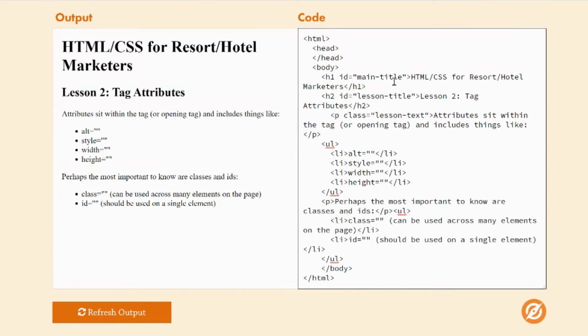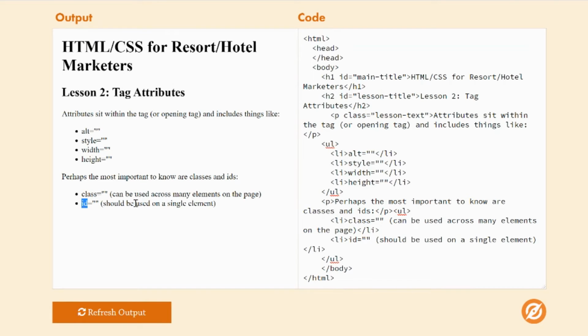Another one is style. We'll talk about this more later, but this is where you can put styling information to change the look and feel or the size or whatever of a tag, of an area that a tag is outlining. There are other inline things like width or height that let you just show or add a very specific value or size or dimension to a tag. These typically aren't used very often, but they are used occasionally in HTML email, so you might see those there. But the two that are maybe the most important to understand fundamentally how they work are class and ID.